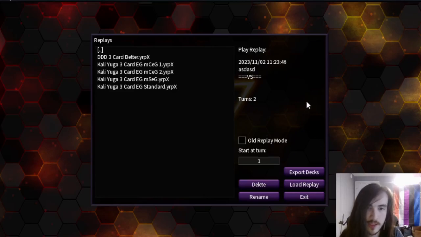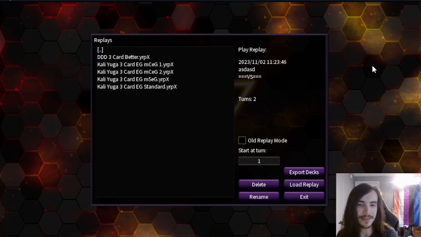Hello, this is technically supposed to be a work Nix, and I'm here with a bit of an update on some of the DDD combos. After discovering the Kali Yuga turn skip thing with the armored Xyz cards, about an hour after I posted the video, I figured out a better way to do the 3-card Baron combo, and I posted it on my community tab, but nobody's actually going to check that. And I've been getting some questions about it.